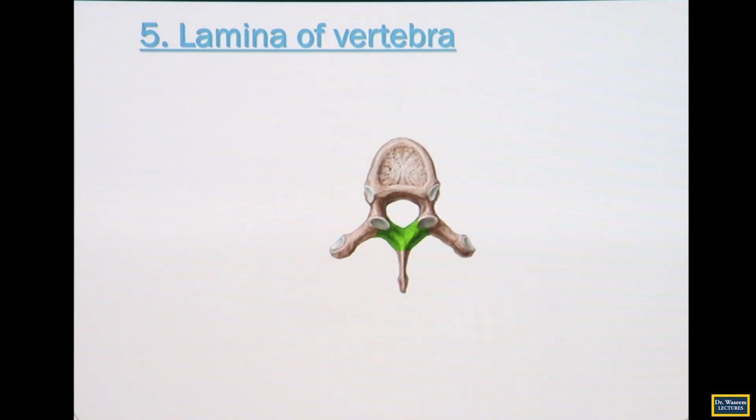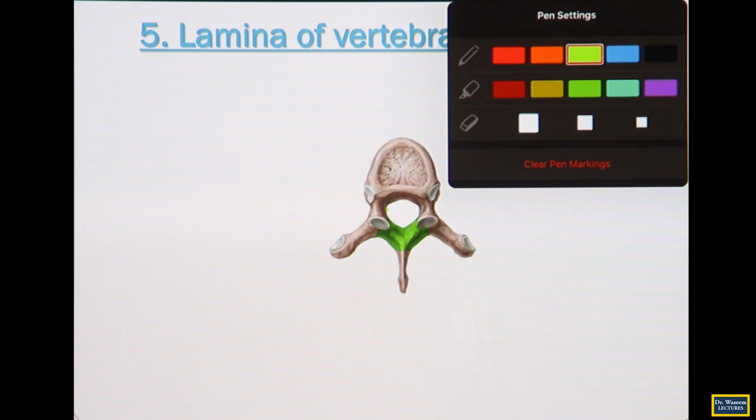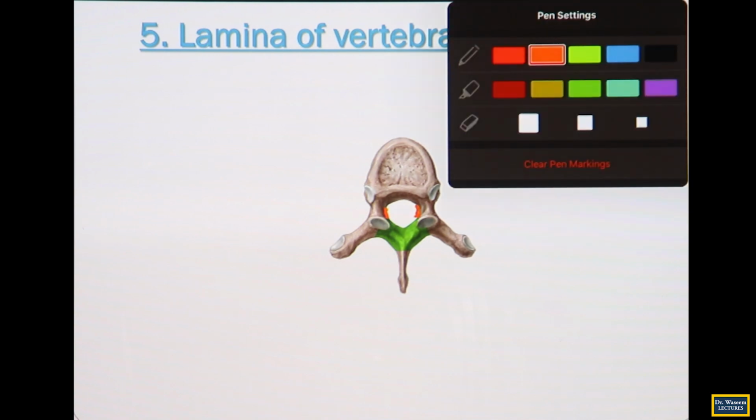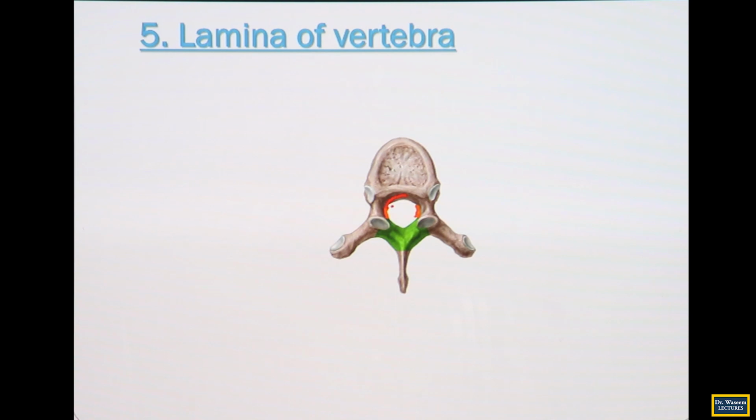See the lamina clearly here. Part of the vertebral canal will be formed by the pedicles, and most of it will be formed here by the inside of the body. You see the circle has been created, and here is lying the spinal column. This was a lamina. The spinous process already you are watching.